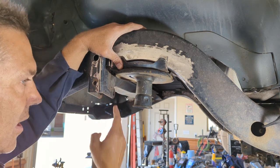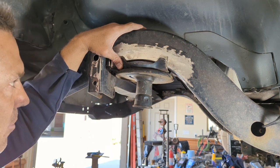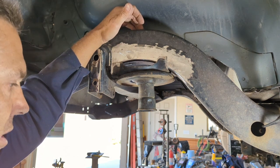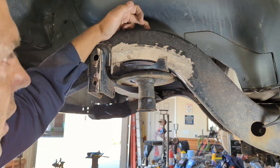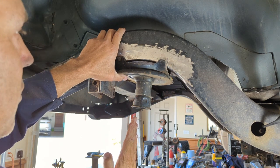And if your spring's riding right there, sometimes it's very difficult to get that nut on there. So you don't want to come too far over because of that track bar bracket. So if you're dealing with the track bar bracket, my recommendation, and I want you to come to your own conclusion on this, but take the center line of this hole and you want to go over 1 inch and imagine a line coming straight up through this bolt.